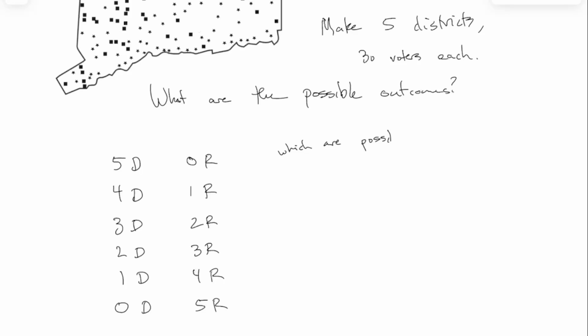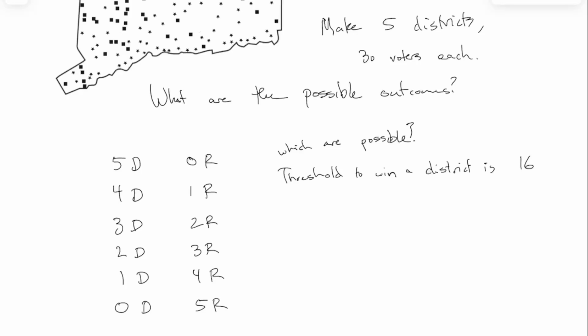You think this through based on the threshold to win in each district, right? Each district, I said, has 30 voters: 5 districts of 30 voters each. Can anybody say what the threshold to win a district is? Each district has 30 in it, so how many do you need to win? I think 16, yeah. Out of 30, if you get 15, that would be a tie. In order to actually win, you would need 16. So the threshold to win a district is 16.